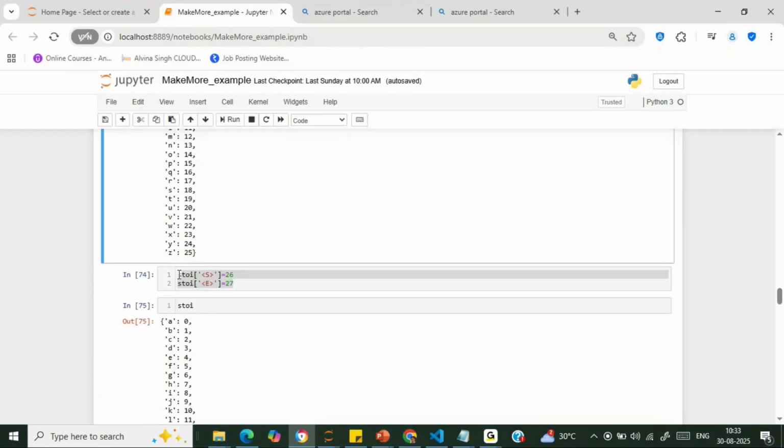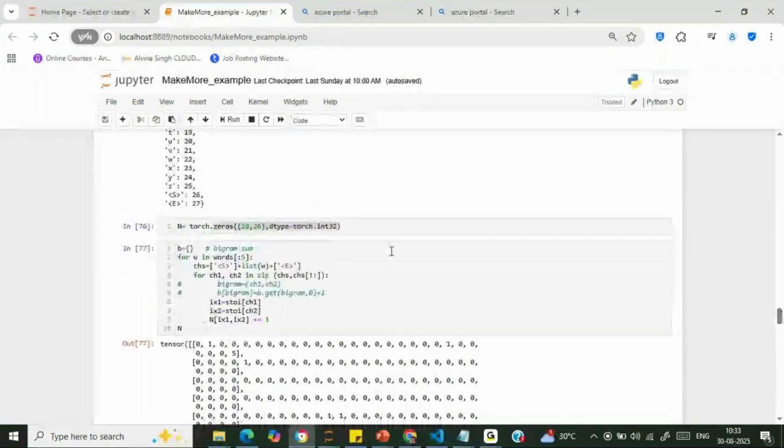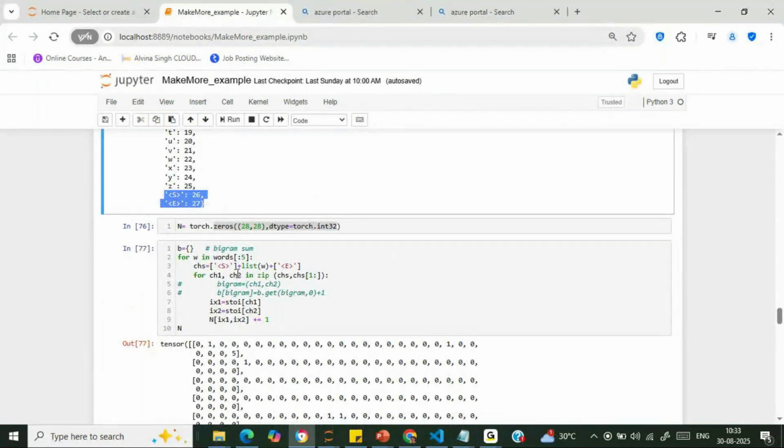Now we have added the starting and ending letter in this particular string to index dictionary. We have added S at the 26th and E at the 27th index, and we are able to see this. Okay, that is perfectly fine.